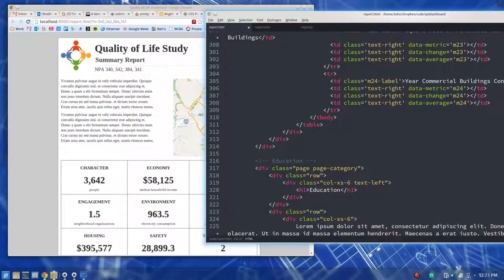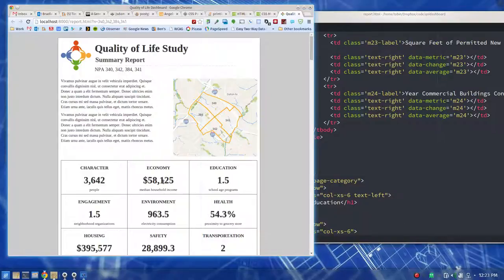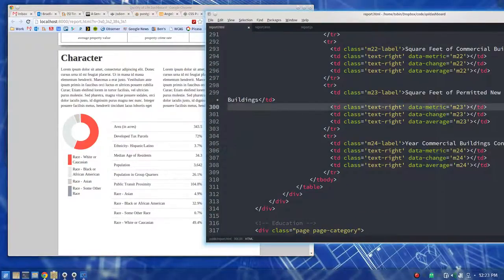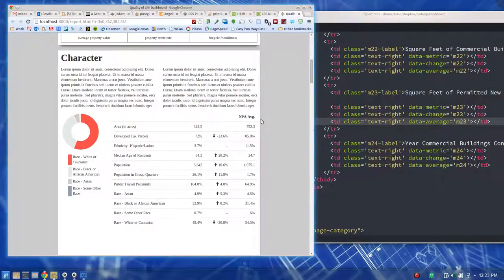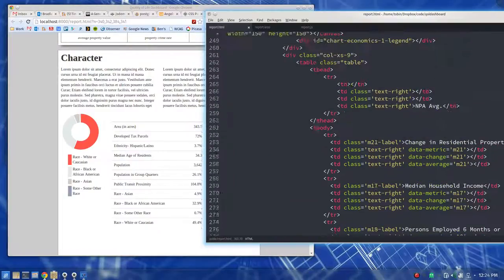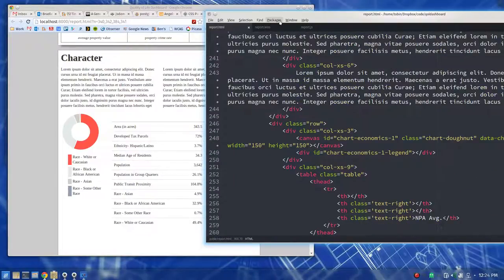Now, for some styling for this kind of stuff, and using data attributes smartly. For each place you see a number, and for these tables, they have a variety of classes. For things that have the number, it has this data metric property and the metric it needs. And this is the name you gave that metric in the CSV file and metadata file if you've looked at any of the quality of life stuff. It has this data change column with the name of the metric you want there, and that's this arrow. And the data average, which is like your neighborhood average for your study area as a reference point. By having this data attribute or property, whatever, I never know what to call things, and I know that makes me sound stupid, but I'm too lazy to look it up. We're going to call it a property.